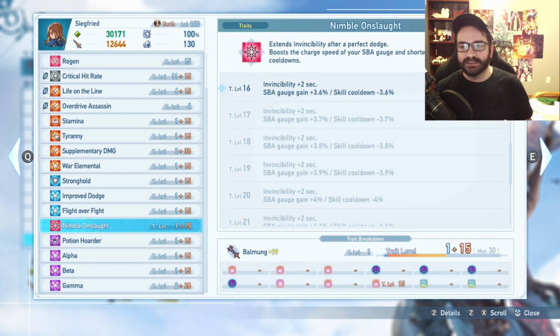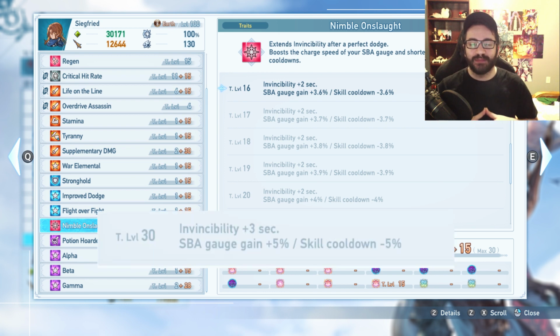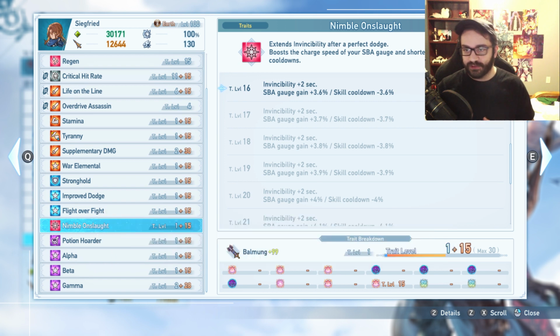Next would be Nimble Onslaught. If you're able to, having this sigil at max provides an immense benefit towards your SBA gain and even contributes some cooldown for your skills too. But the main thing to take away is how often you'll have your SBA ready to fire off. This sigil is still effective even by having only one equipped as a trait level 16 sigil, but like I said, if you can somehow manage to fit it in to be max level 30, that should help you quite a bit.